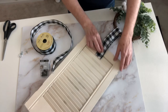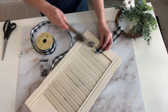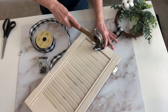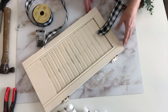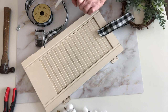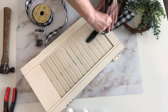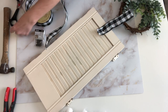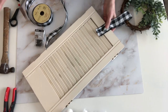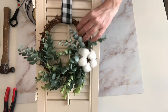Move my wreath out of the way so I don't squish it. And take a hammer and just lightly nail that in. That looks good. So I'll take carefully the point of my scissors and make a hole in my ribbon so I can insert the screw. There we go. And that was easy peasy, lemon squeezy.